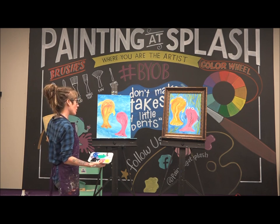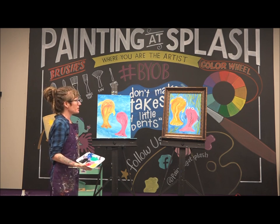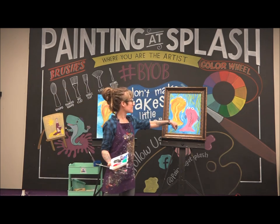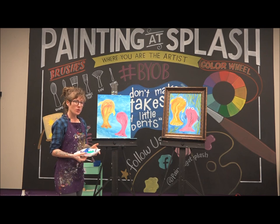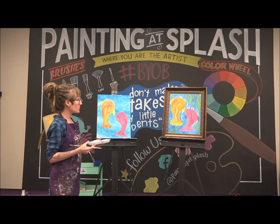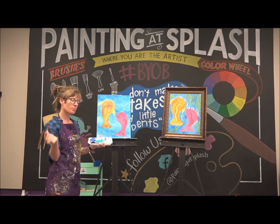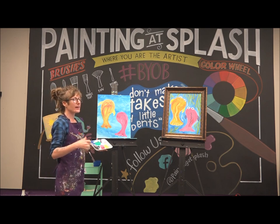So if you are ready for the next step, we are going to start working on purple to make our fins. So for purple, you don't have to rinse off your brush if you ended with the pink and the red, because purple involves red and what?